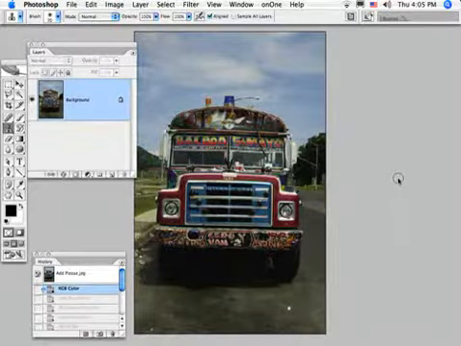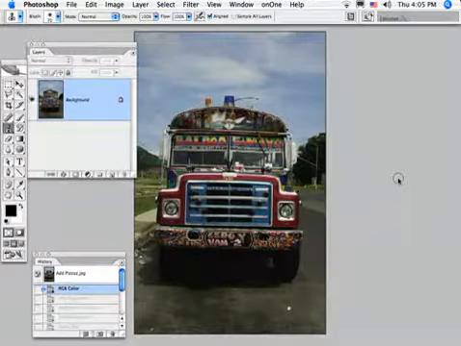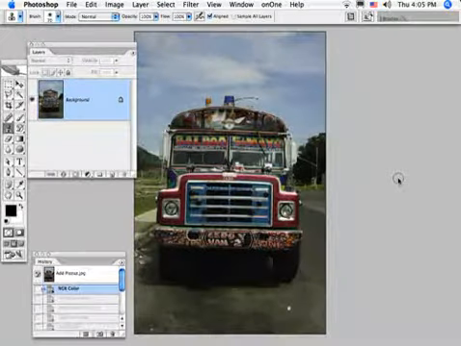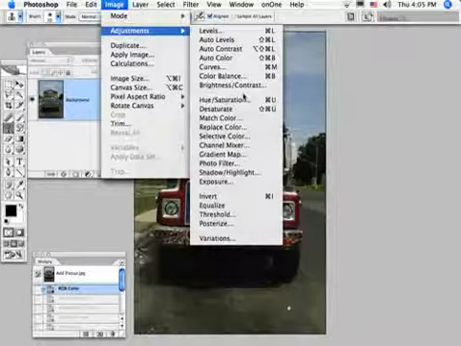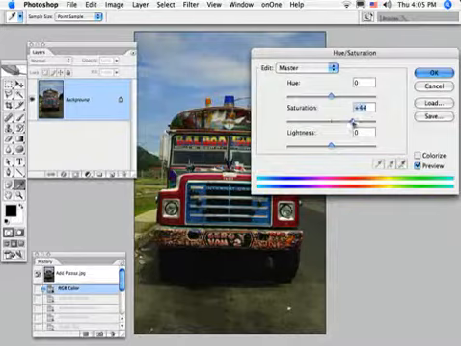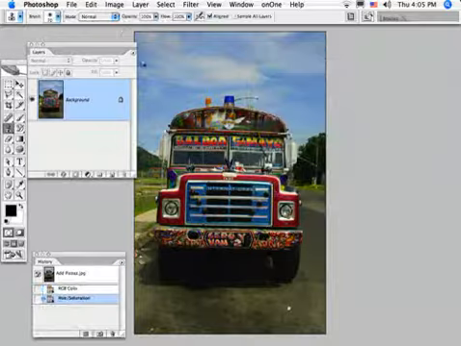Now, before I get going, I want to tell you I'm working on a copy of the image, and I'm not using what's called an adjustment layer. I cover adjustment layers in my other DVDs, but for now, I'm just going to work on the copy. So let's add the color first. I'm going to go up here to Image, Adjustments, go down here to Saturation for now, and boost the saturation. Could that be easier? Image adjustments, use saturation, boost the saturation, click OK.